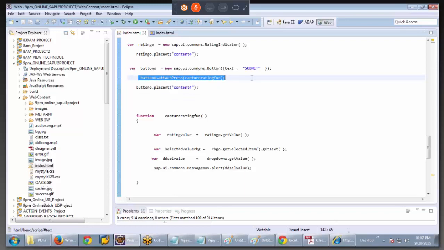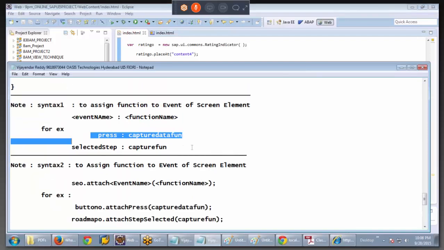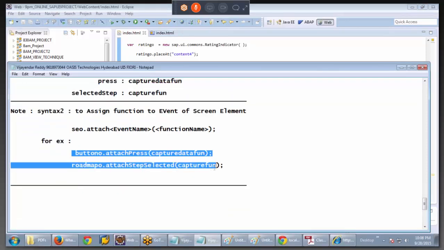When you refer to the documentation, sometimes SAP uses syntax 1, sometimes syntax 2, but technically both are the same. So no need to panic. Got the point? Please remember and notice these two things: syntax 1 and syntax 2.